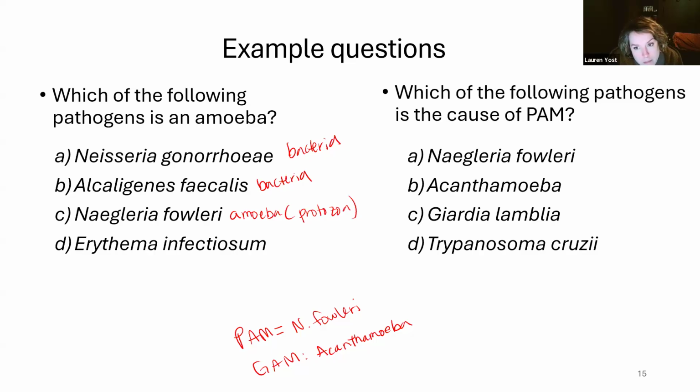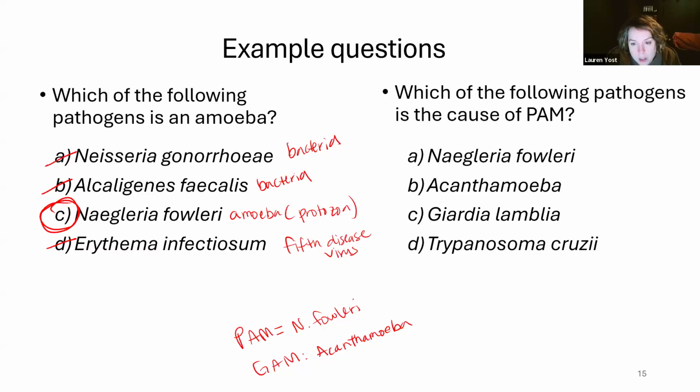Erythema infectiosum. This isn't really so much a name of an organism as much as this type of disease or how it presents. This is usually associated with fifth disease, which is a skin infection caused by a virus. Not this, not this, not this. This one. Fifth disease is discussed in chapter 19, just FYI.